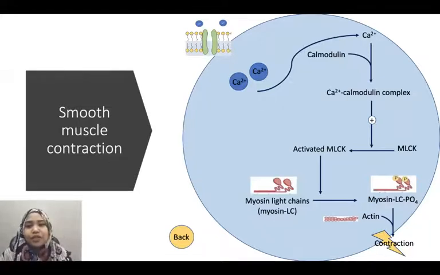The activation of the myosin light chain kinase will then bring about the phosphorylation of the myosin light chain for the cross bridge to occur. So actin and myosin will then create the cross bridging, which will result in vasoconstriction. In this case, where calcium channel blockers are involved, they will block the entry of calcium ions into the cells. Therefore, this contraction activity will not occur.